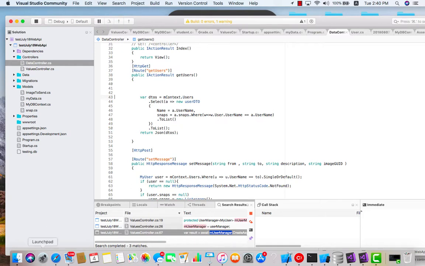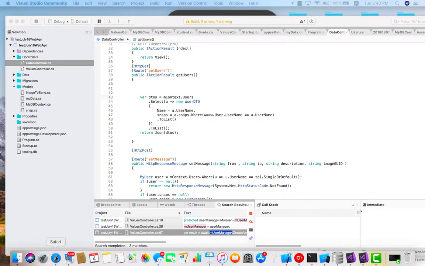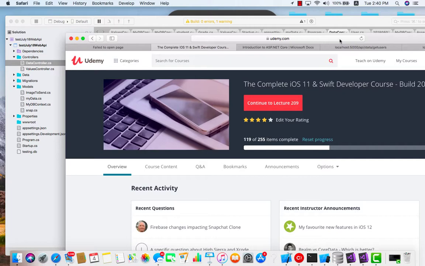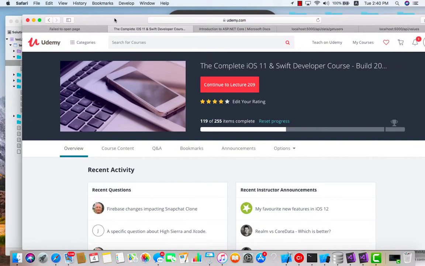Hi, my name is John McFetrich, and this is a video on producing a Snap clone in iOS. It is based upon a course I took on Udemy, a Swift developers course, which is very good. But one of these sections was on building the Snap clone, and this is what my video is about. I'm mostly going to dive into how I did the back end, and they use Firebase.